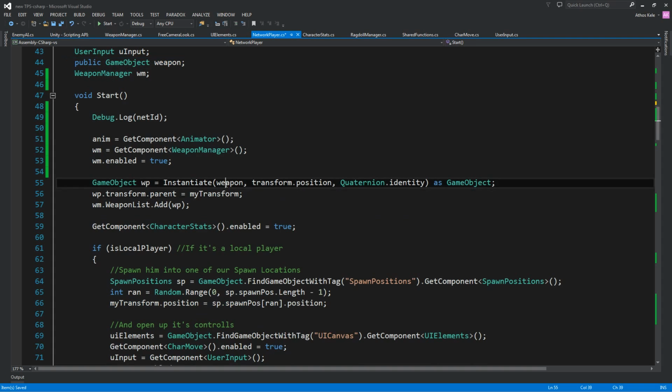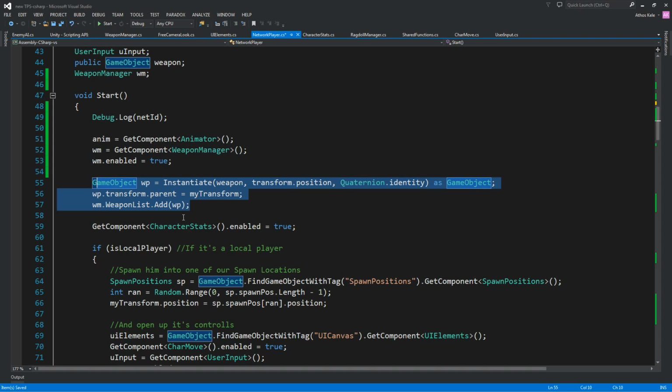We instantiate the weapon, we don't care about position or rotation right now. We parent it under our transform and we add it into the weapon list, and all the other scripts we wrote in previous videos will automatically position it the correct way, so you don't need anything else for that.